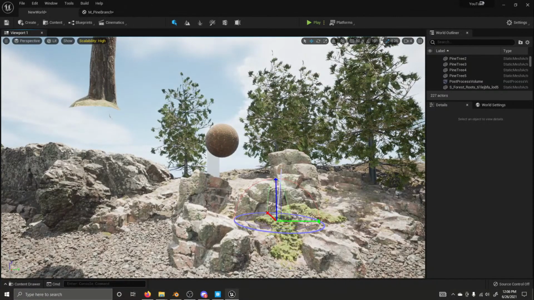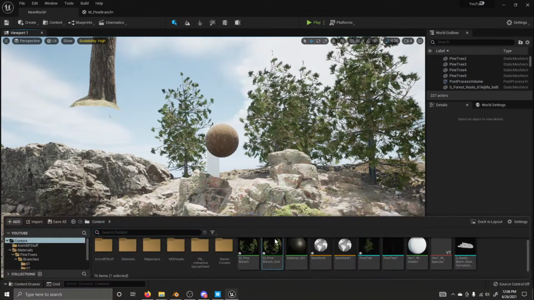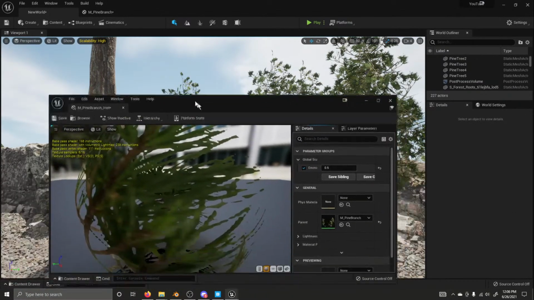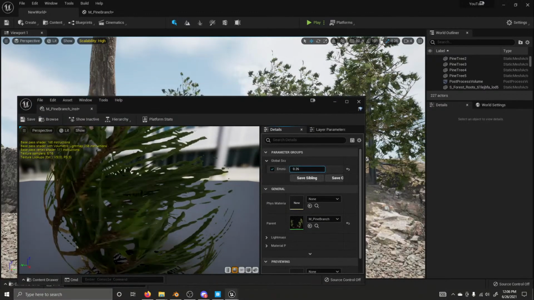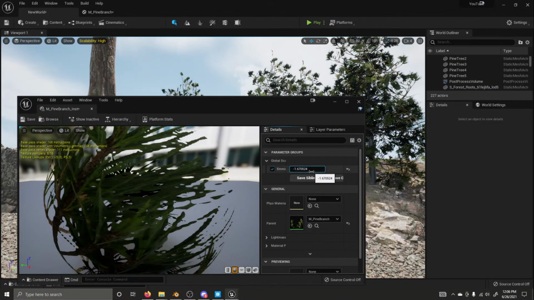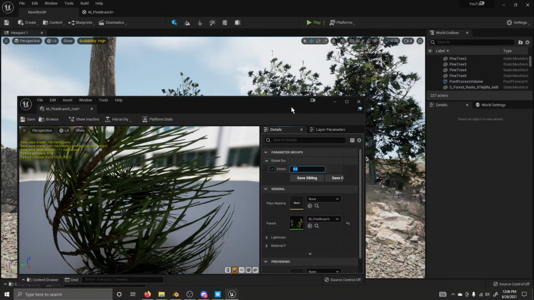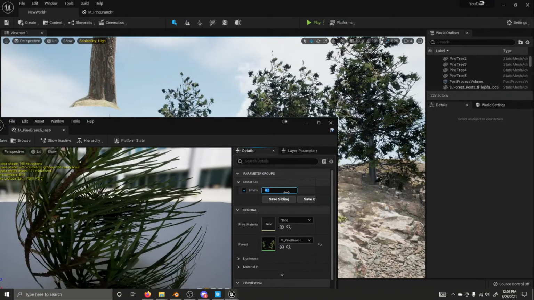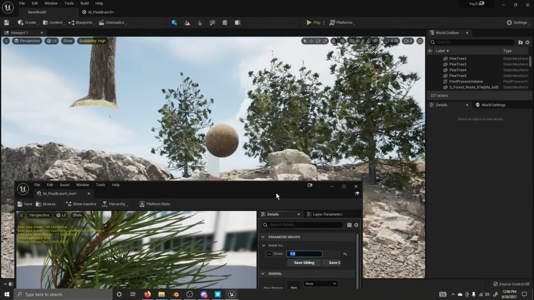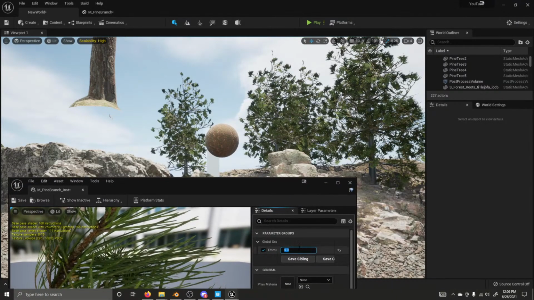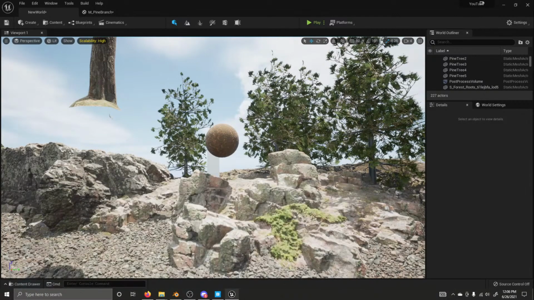And now let's open up our instance again. Now that I moved the sun around, I'm seeing some problems. Let's turn our emissive down a bit.